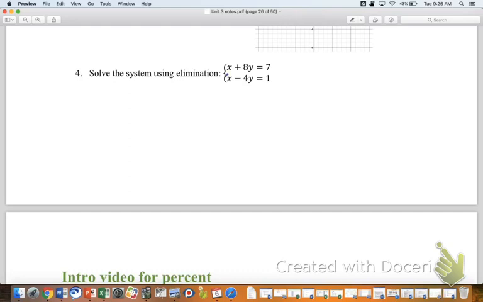Sure. That makes sense, I think. So if we do that, we end up with 2x minus 8y equals 2. And now what I'm going to do, I'm going to add the top equation, the one highlighted in orange, to the blue equation, the one down there at the bottom we just made from Callie's suggestion. And now I'm going to add. So what is x plus 2x? 3x. What is positive 8y plus negative 8y?